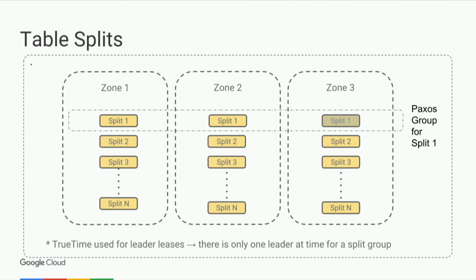In this example, for split 1, the split replica in zone 3 becomes the leader for the group, and in the case of failure of the leader, the consensus is redetermined and a new leader may be chosen. For different splits, different zones can become leaders, thus distributing the leadership roles amongst all the Cloud Spanner compute nodes. It is using this distributed mechanism of splits, leaders, and replicas that Cloud Spanner gains both its high availability and its scalability.